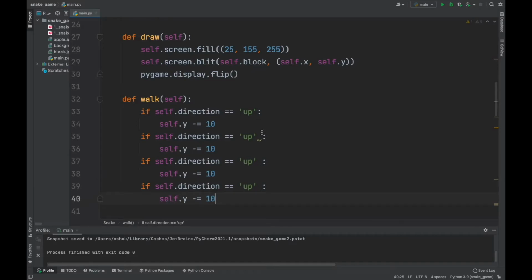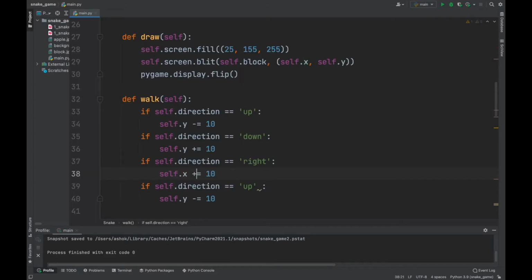I don't know why these gaps pop out when I copy paste something. Down, what should happen if I press down? The value of y should increase. Now if I press right, the value of x should increase.